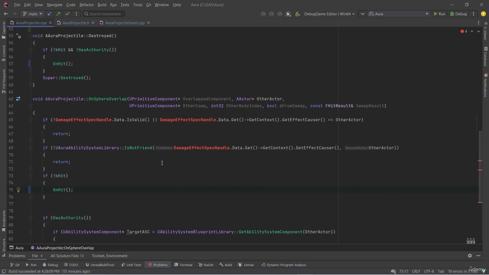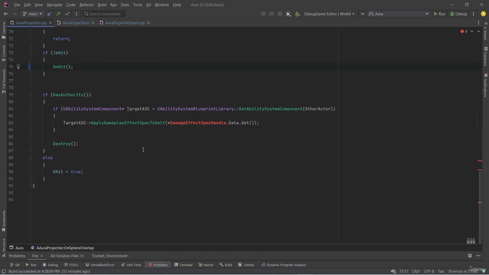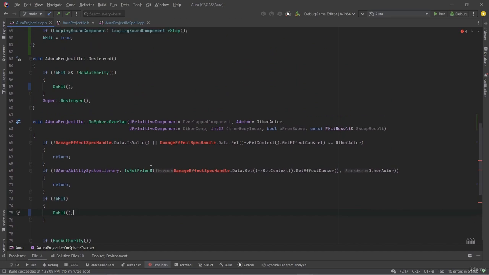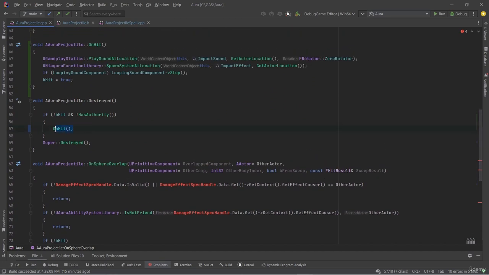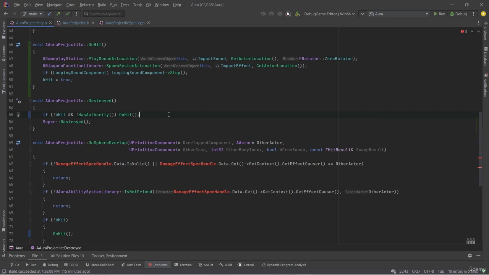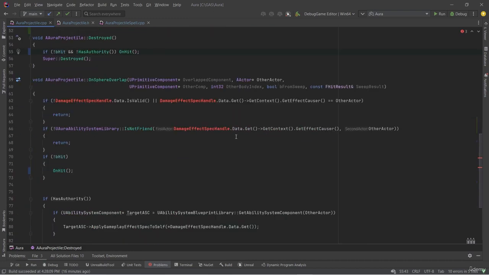Now this allows me to condense my code a lot because there's a lot of lines of code but not doing much, right? So we're going to fix it. In fact, in destroyed, this is one of those situations where we could just put this all on a single line. We don't need 4 lines to do what 1 line of code would suffice for. And now for on-sphere overlap, it's checking.